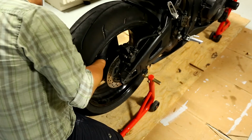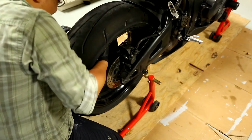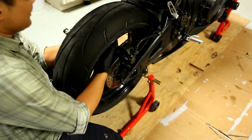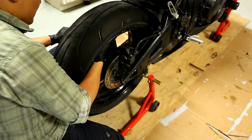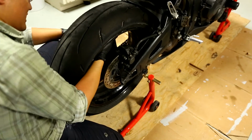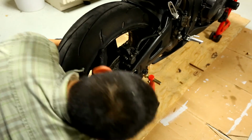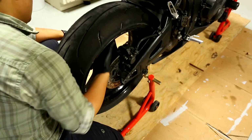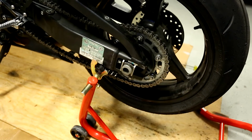Now I gotta get the axle through. So hard. There you go. I think it wants to come out the other side. Yes. Yes. I did it. Oh, it didn't. Okay. Okay, so the axle kind of went in partially.